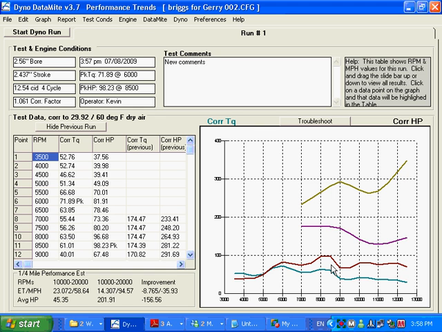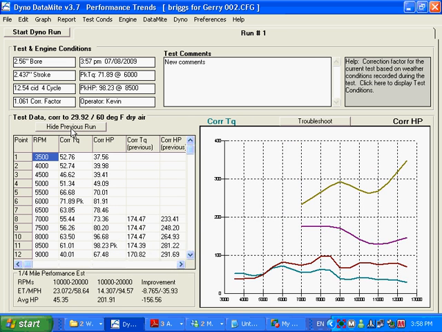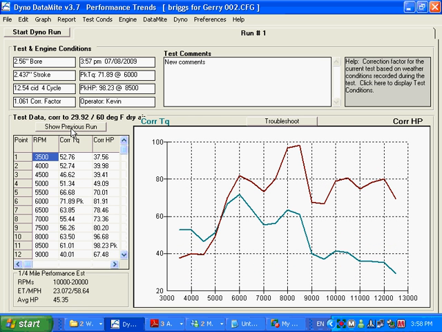These don't compare well because they are so very different. And the reason they're so very different is because I've just fictitiously done this on some bench simulators here. And like it says here, if you'd want to get rid of that, you can just say hide the previous run or show the previous run. Like that. Very simply, get a lot less complicated screen here to look at that way.